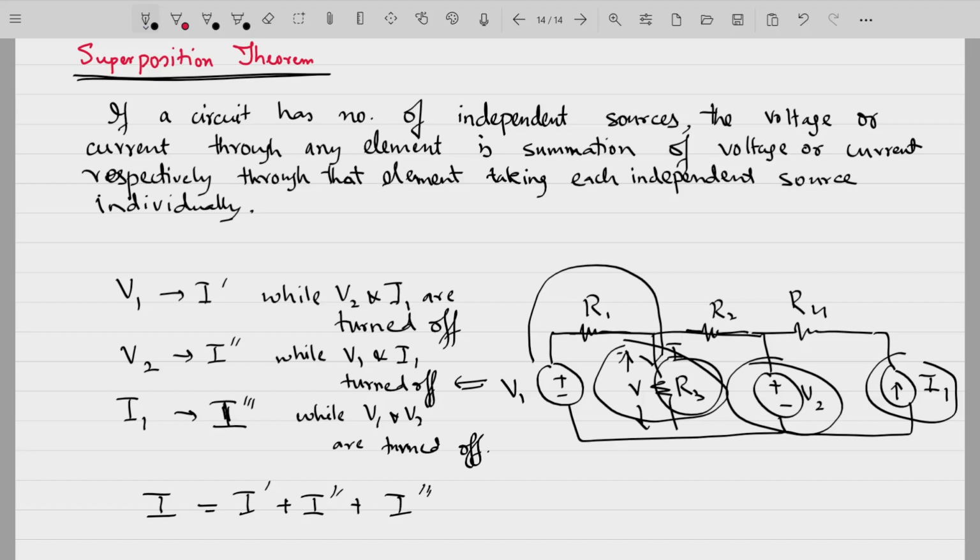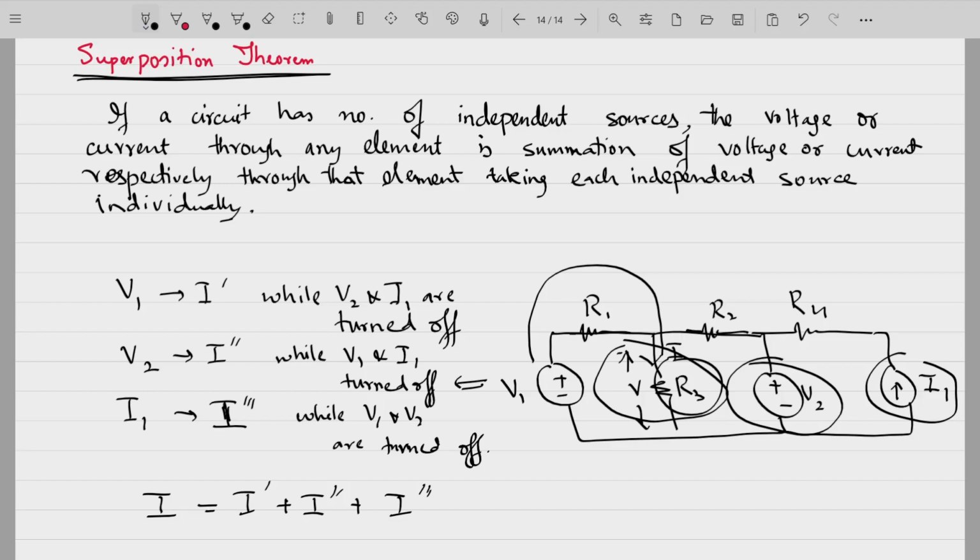ठीक है, ये almost superposition की जो additivity property है, linearity की जो additivity property है, this is similar to that. So you are taking input x and finding output y. x1 के पास y1 है, x2 के पास y2 है, x3 is giving an output of y3. So you are finding the total contribution of all three by simply summing the outputs y1 plus y2 plus y3. In this case, that's I dash, I double dash, I triple dash.